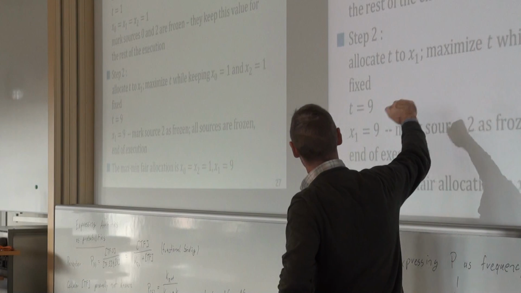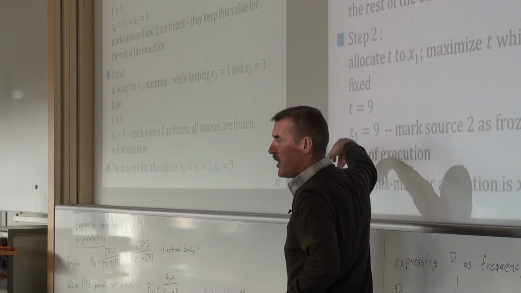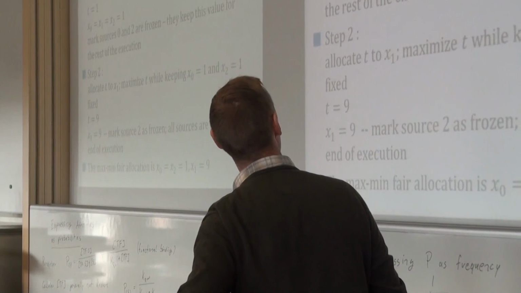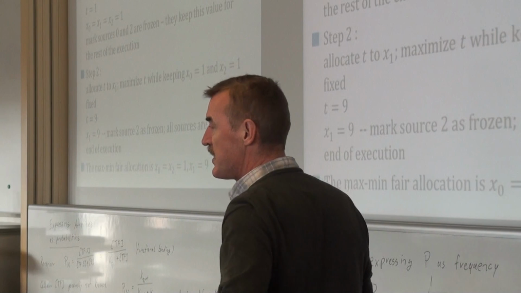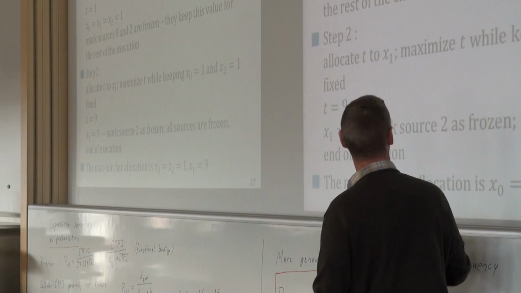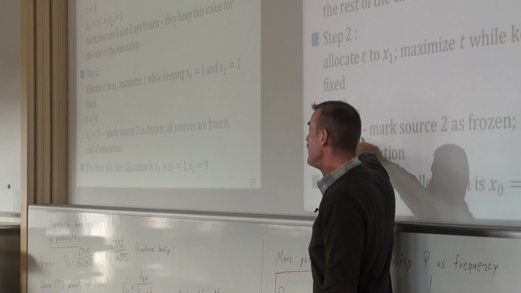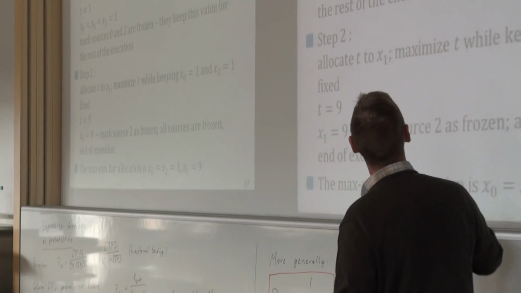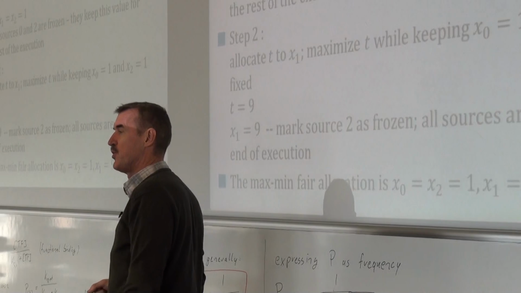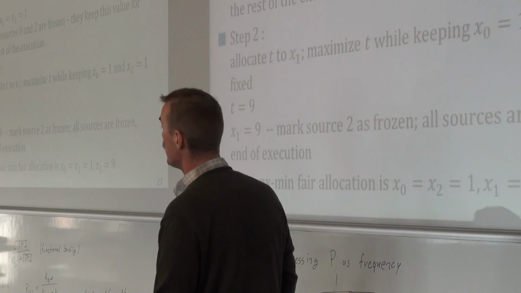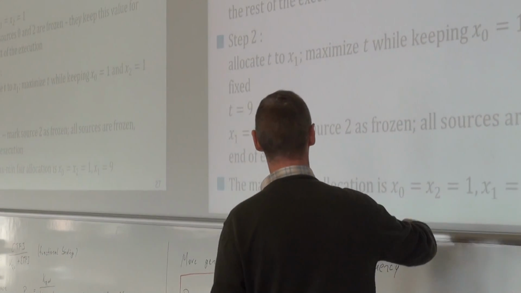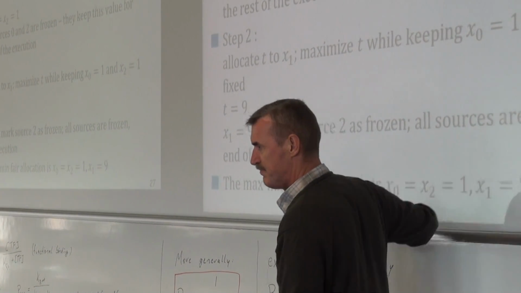The constraints are only the constraint on x1. x1 should be feasible, so x1 should be equal to t, such that t plus 1 is less than 10. t plus 1, because the red x0 is frozen equal to 1. So the max is easy to obtain, it's 9. And then once we've done that, we hit the limit of the first link, which forces us to freeze also the blue source. Then everybody is frozen and the algorithm has completed. And what we have at the end is indeed the max-min fair allocation.